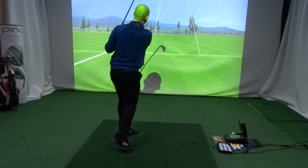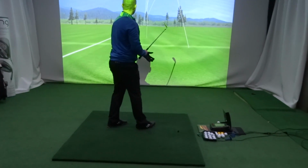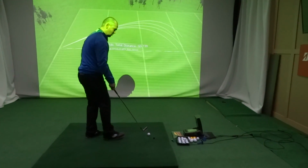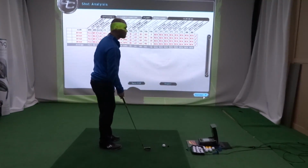So just pull it a little bit. Not much. It's just slightly off target. I mean, that would still be on the green, but it's not a hole in one, though, is it? No, no. Everything you hit there has been about 5 degrees left of target. Right.